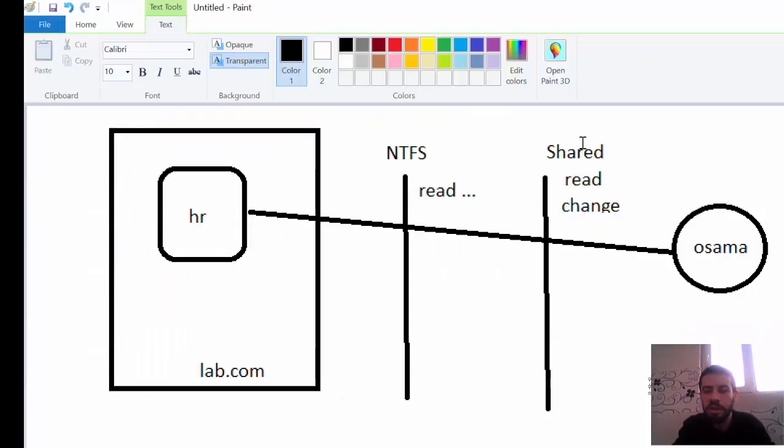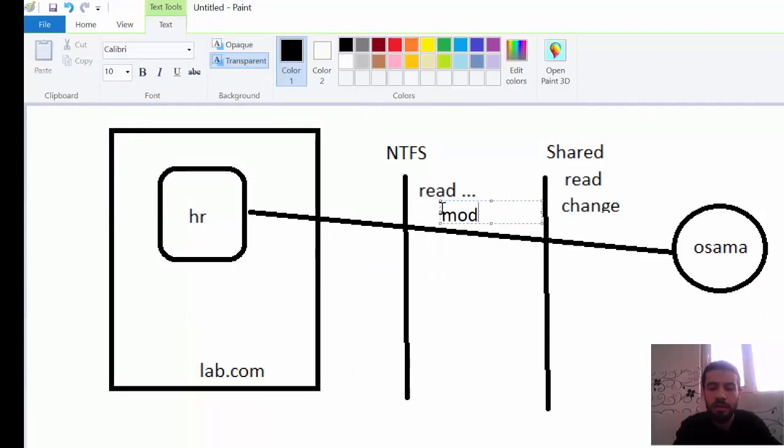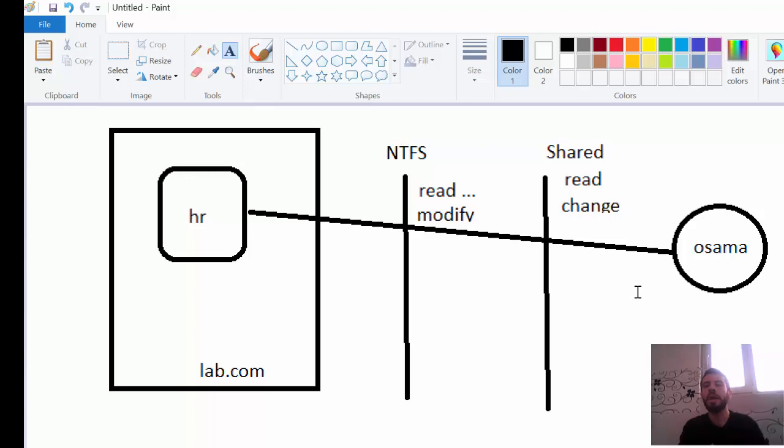Now Osama in the shared has change permission, and in the NTFS has modify. Modify is the same as change. That means he can create a new folder, can delete, and so on. So now Osama can create a new folder, can rename, can do everything, because in both shared permission and NTFS permission I have modify and change permission.